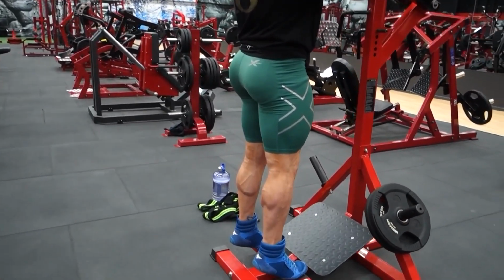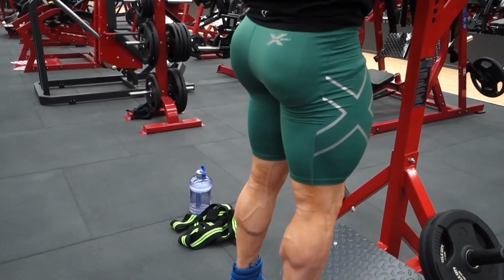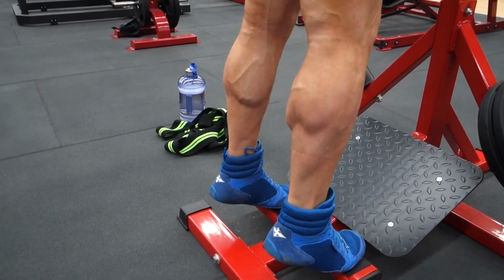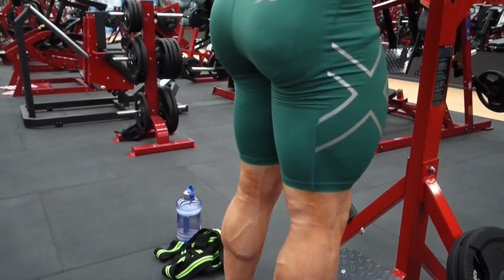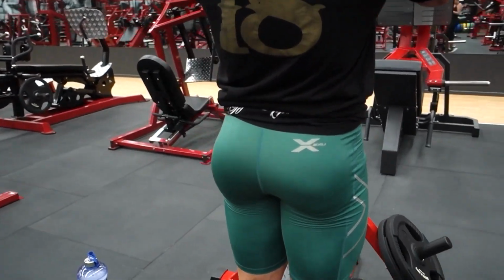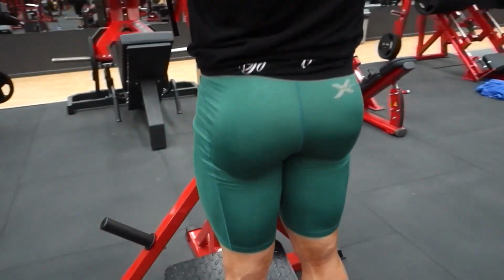Here you have the last angle of calves, nice up close to the booty, and you can see the calves really working there. Starting to get a bit lean so you can see some veins. Nice booty shot.